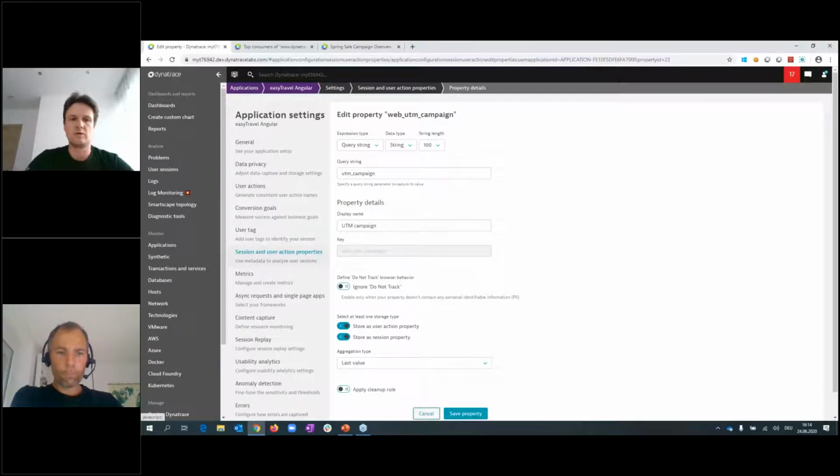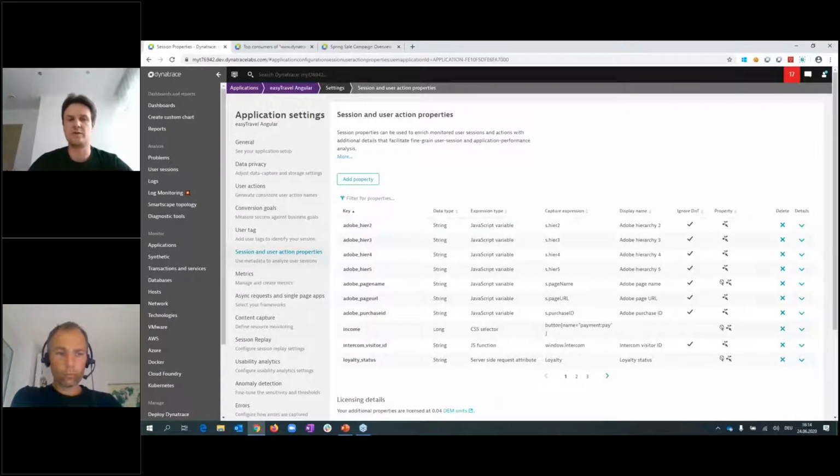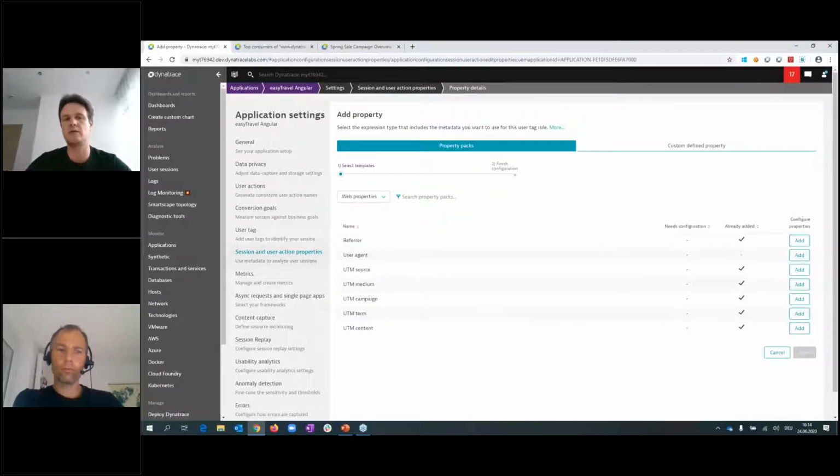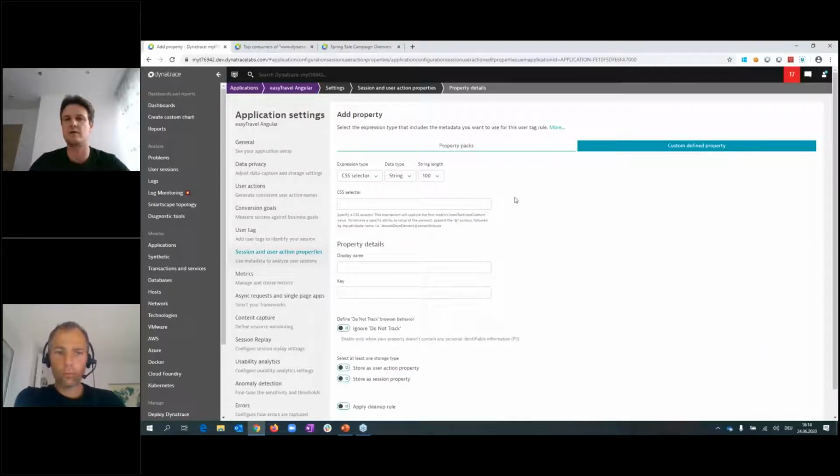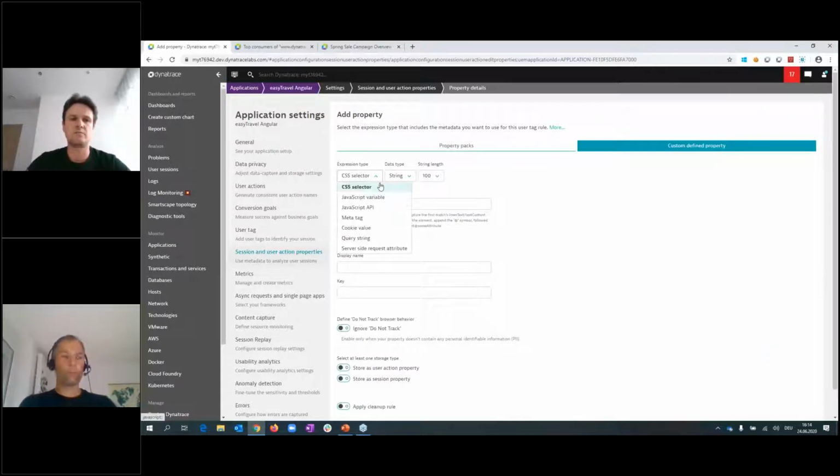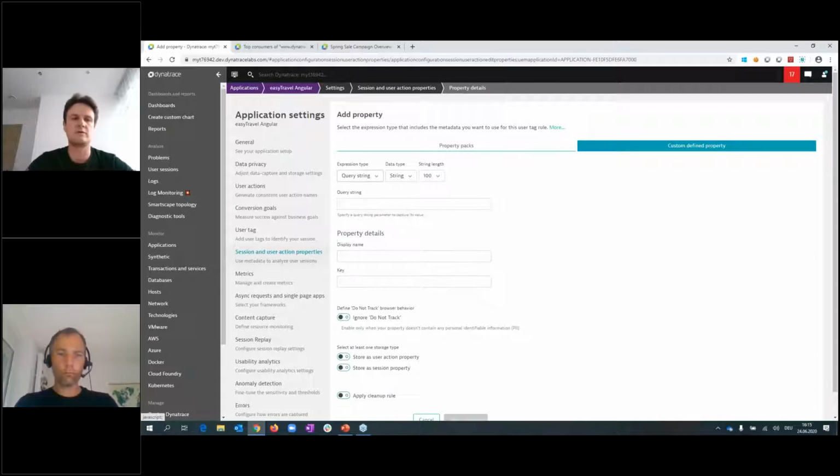Should you want to do it with a different parameter because you're not using the common ones, you can go in here, don't leverage our property packs, but basically do a custom defined one. If it is a request parameter, why are they not active in this system? No, here we are.